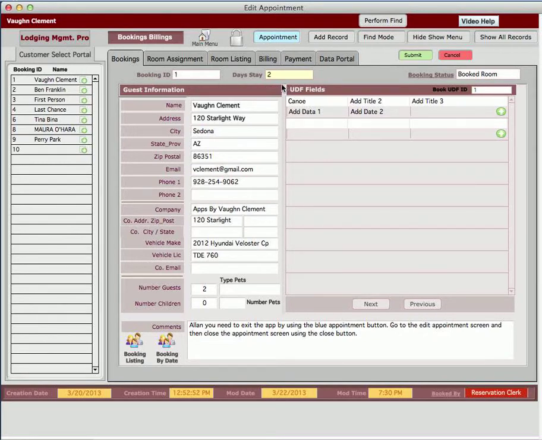currently are looking at. The same thing works if you did a find and then went to a listing. You would only see that particular record. You would probably have to pop back over here and click on show all records, and then all the current records would be shown back on the listing.